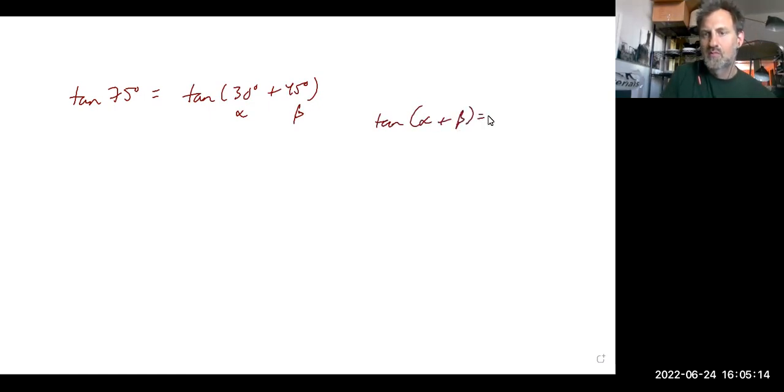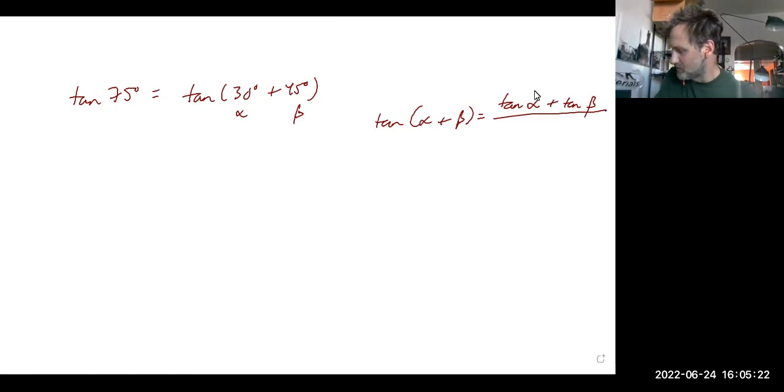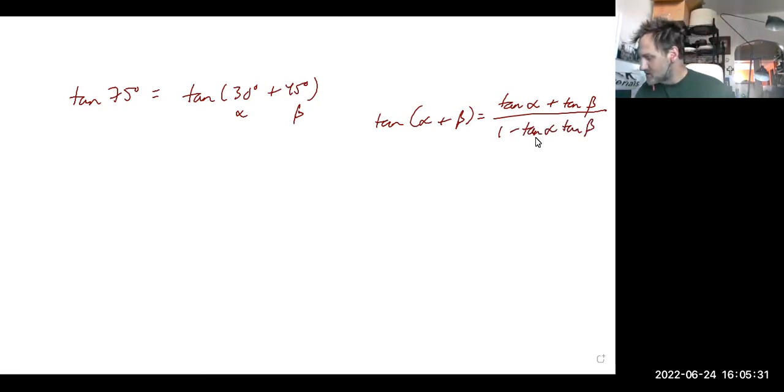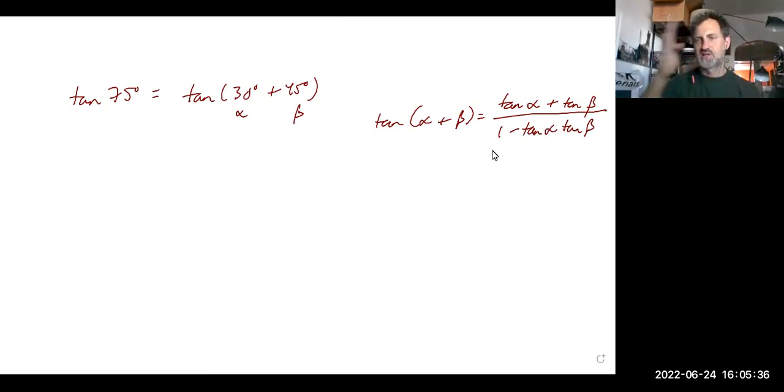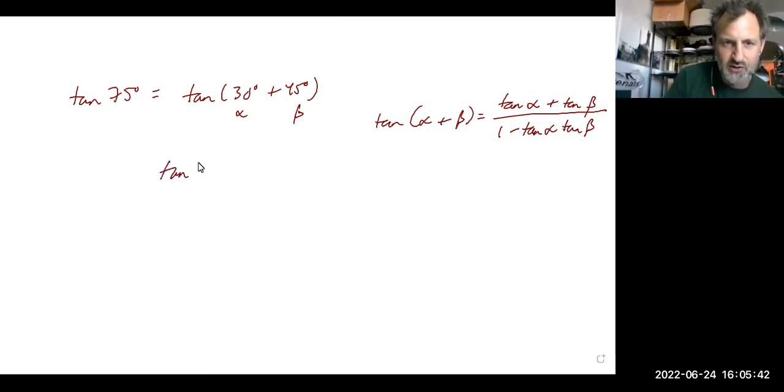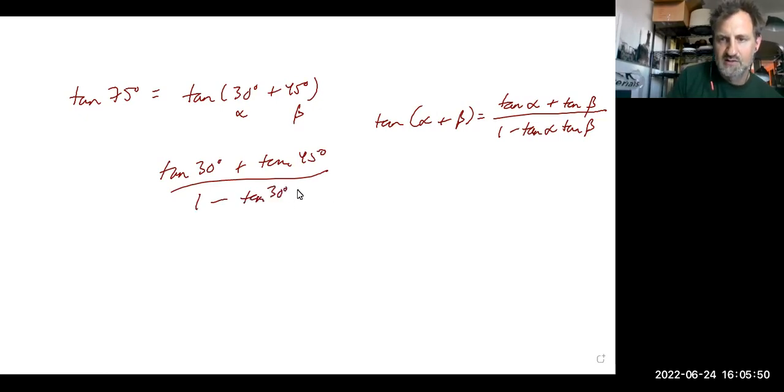I think in terms of doing these types of problems, it's good to transfer the formula as it's written onto your paper. Then you can go back and forth between what you wrote and what it says and make sure that it's right. If you start immediately substituting the numbers, you don't have that extra step of being able to go back and forth to check what you've written out. Okay, so tan 30 plus tan 45 over 1 minus tan 30 tan 45.